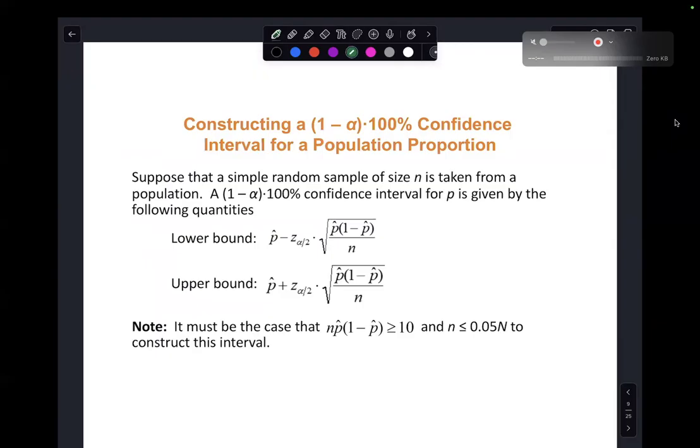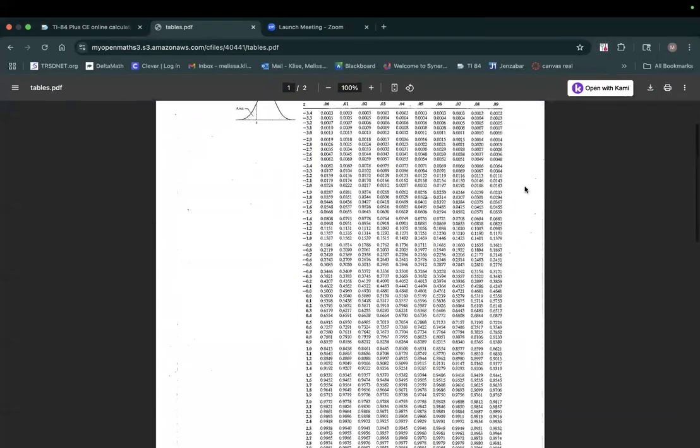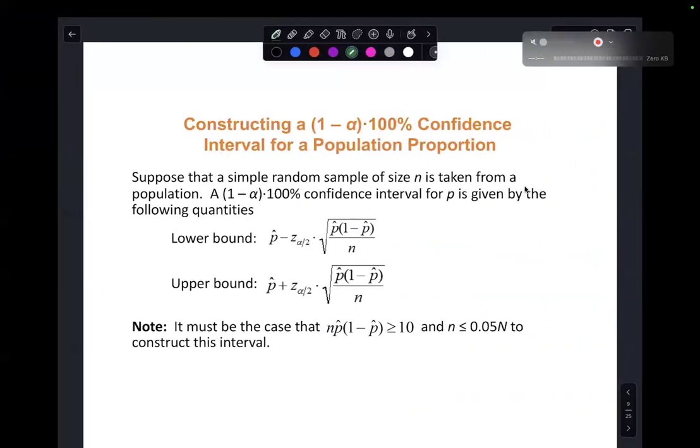Is that what we're calling it? I think that's what we're calling it. Yeah, sorry. I couldn't remember if we called it that yet. So we're going to get a critical value. The critical value means that's the edge of my confidence interval. That's how many standard deviations I can be away from my mean and still be in the confidence interval. That's going to be the edges. We're going to get a z score. You take that z score, which is the critical value. I'm going to put an arrow here. Critical value.